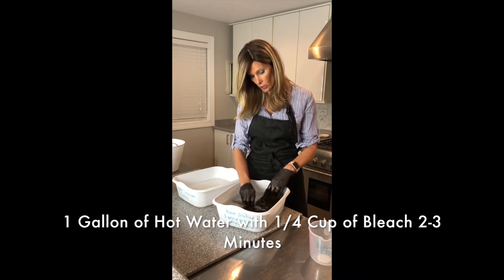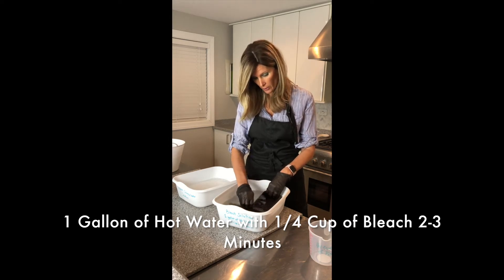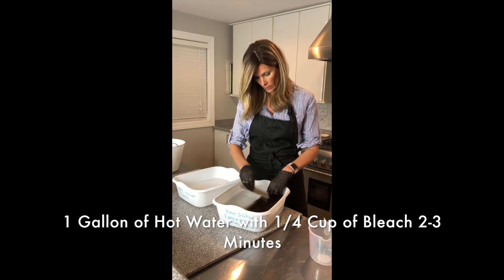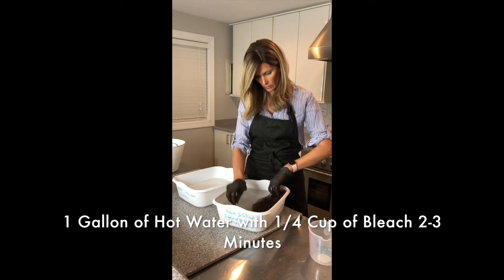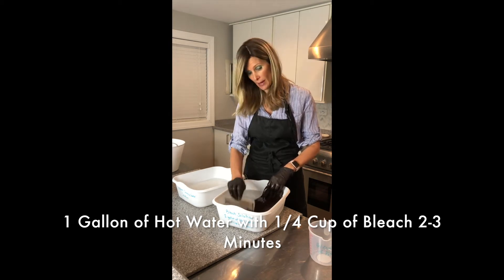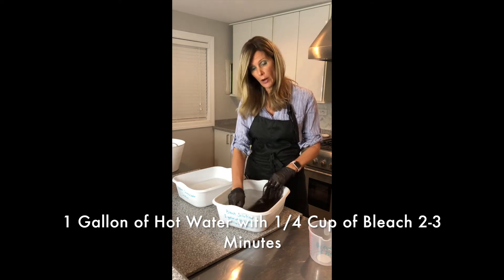I'll actually be using two separate combs as well — one for the bleach and one for the ammonia — because I just don't want to intermix them at all. This piece I'm doing face up, and she's combing through beautifully. I think when we get just under a minute left, I'm going to move to my next bin, which has just soapy water and Moroccan oil.